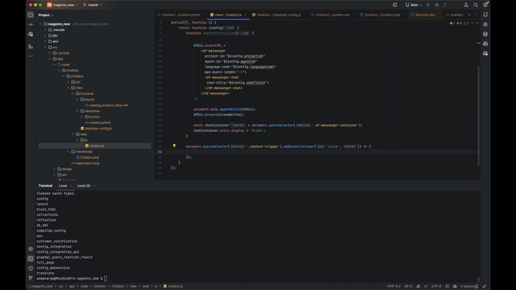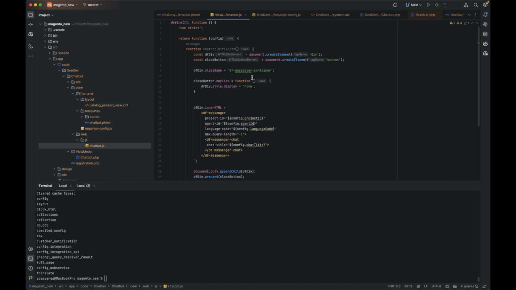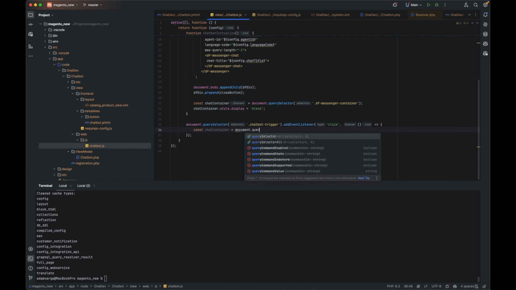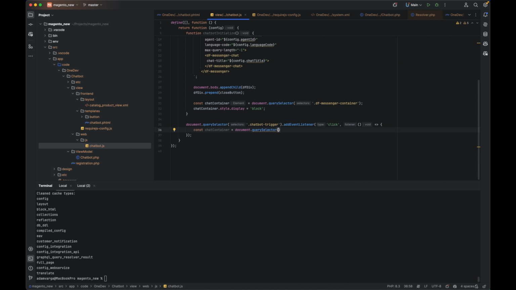That means if somebody is clicking the chatbot trigger, we are fetching this messenger container, chat container, with document.querySelector and then df-messenger-container.